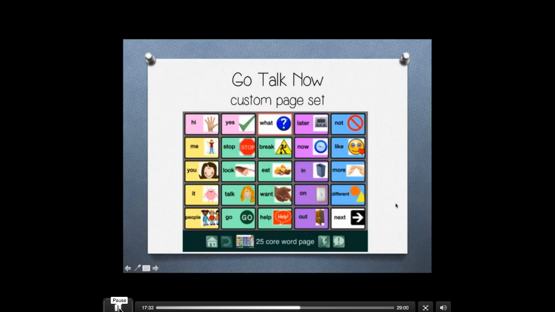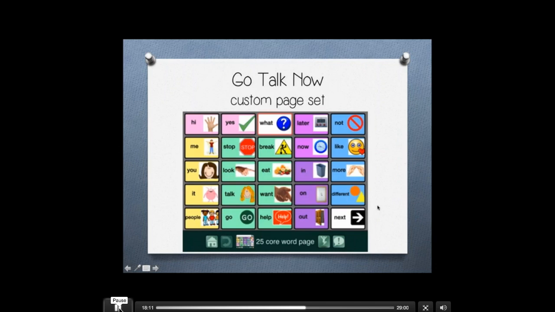Here's another example of a single page from the Go Talk Now page set. So this is the first page. You see the next button down here. If you clicked on that, you would see another page with more folders on it with particular links similar to the Sonoflex Lite with those individual folders. But this is the main page, and again, look for that rainbow. We see pinks and greens and yellows and purples and red borders. So those are all different parts of speech. So we have that. You don't see the letters, but they would be in the folders on the next page, as would some of the quick talk kind of phrases.